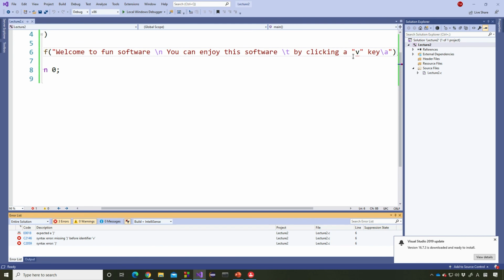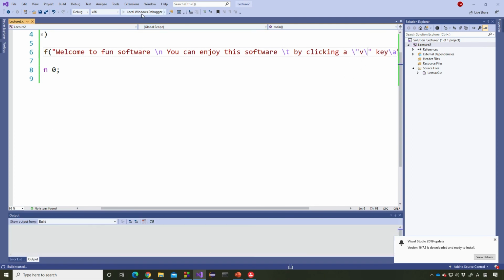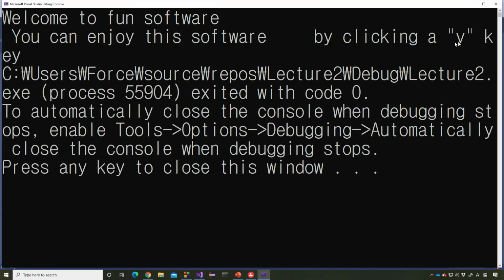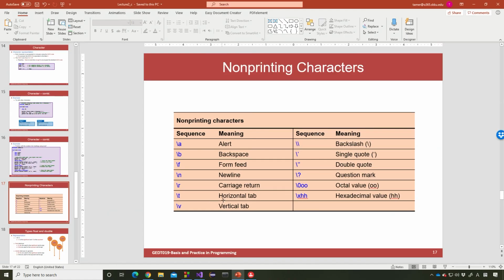Oh, there is a double quotation here, and there is double quotation here, but these double quotations close the printing. But those double quotation here are only for the V. So how you do that? You will do like this, okay? So let's see like this, and then run. Yeah, you see? This is how you can do this one, okay? So those are good for formatting your printing, okay?